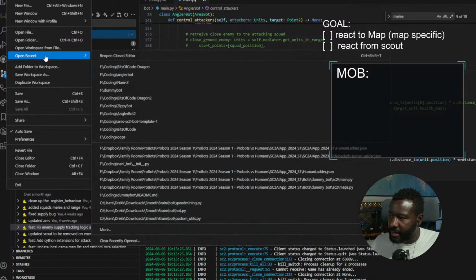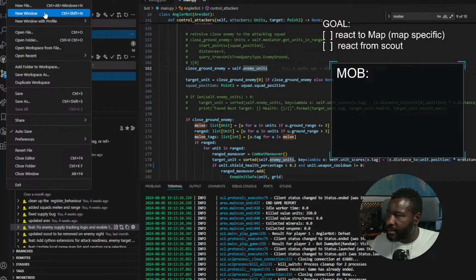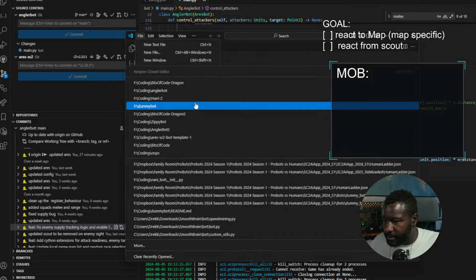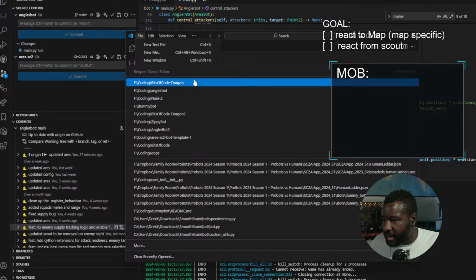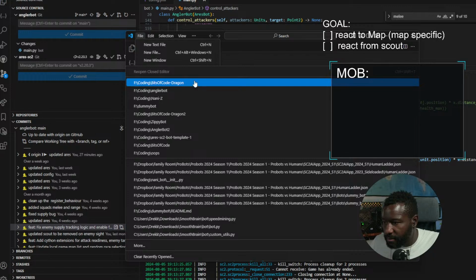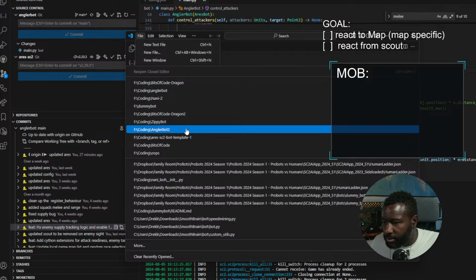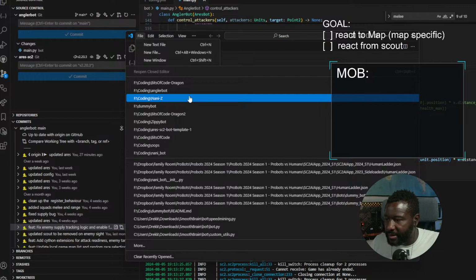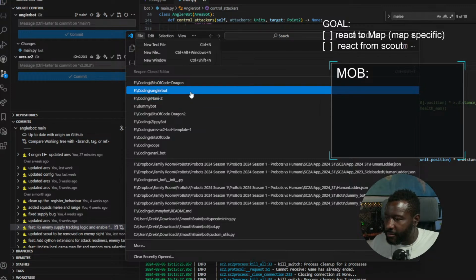Okay, so we're gonna pull up our other bot again, because I feel like I already did this already, and we're gonna pull up from Dragon Bot. Actually, why are there two Dragon Bots? That's fine. Angler Bot 2? Is this the other? Okay, that doesn't exist. Good. I'm glad that doesn't exist, because if that existed, I would be a little salty.